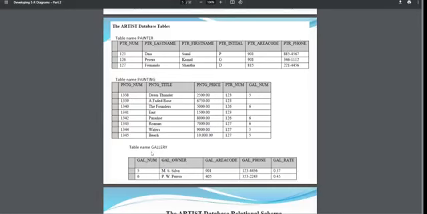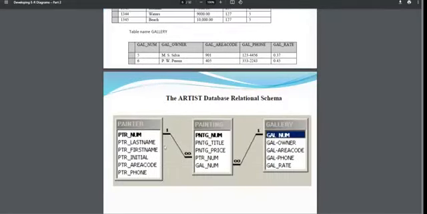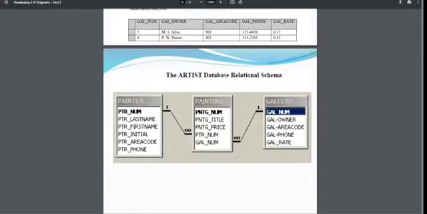So the gallery table. So galleries. Here you can see that these paintings are displayed in galleries. Here this painting 123 has gallery number 5. In this gallery it has been displayed. Got that? So the database relational schema can be displayed this way.